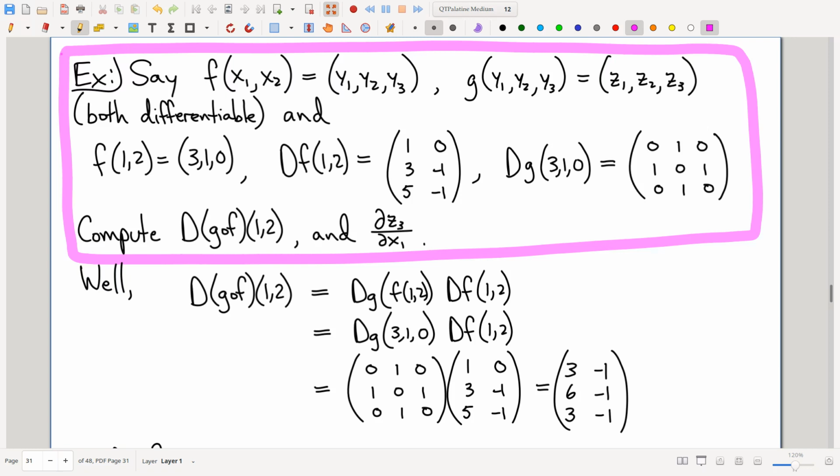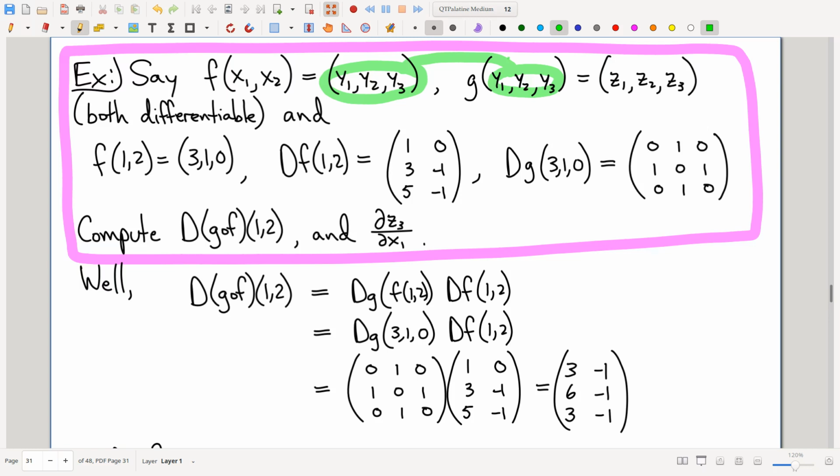So we start off by just noticing, look, I've got this function called f. It takes two input variables, x1 and x2. It spits out three output variables, y1, y2, y3. Then I've got this next function called g. It takes three variables in and spits three variables out. And further, notice what comes out of f is exactly what goes in to g. So implicitly, I'm composing these functions. We've got f, we've got g. We also have the composition g compose f.